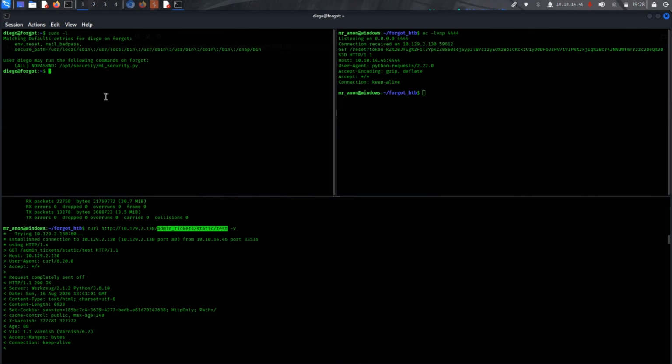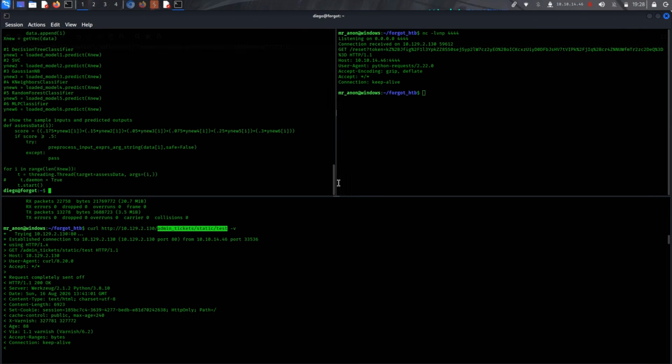So after researching a bit, I found out that the script of ML security we had access to run had a security misconfiguration in it. Let me show you. So here this function preprocess input express arg strings. The data in this function is sent to a TensorFlow script, and that script simply puts this data sent by this function into another eval function.